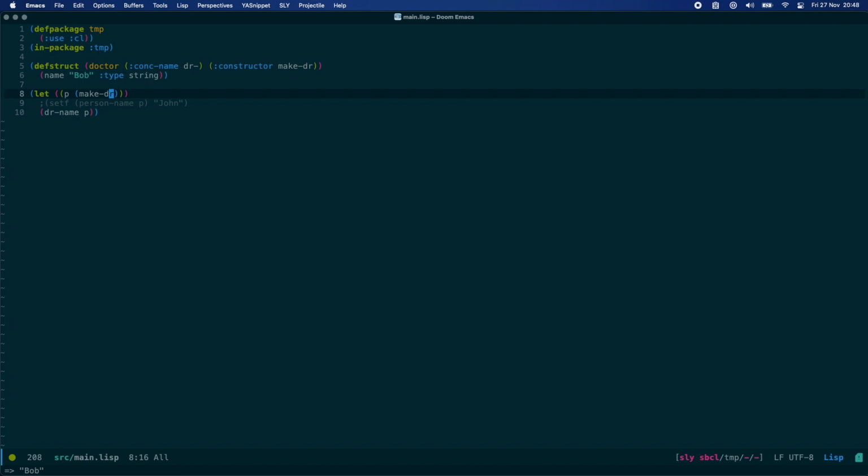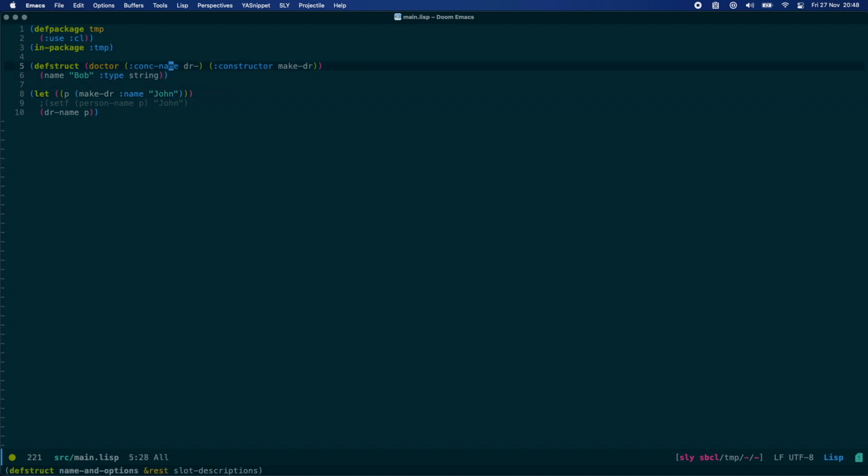You can actually define as many constructors as you want, and so we have this make doctor thing here, or make dir. If we wanted to change the name, for instance, we'd still have to pass in this colon name business. And that works.